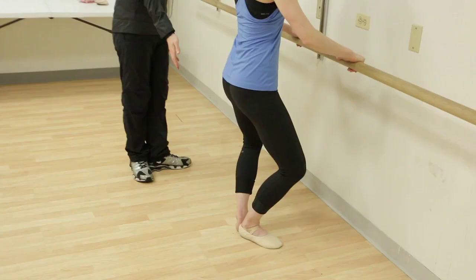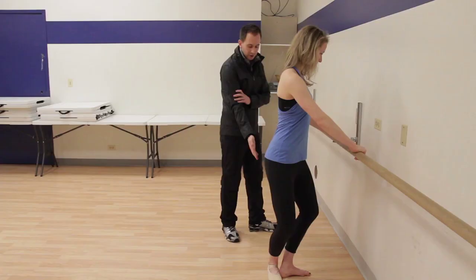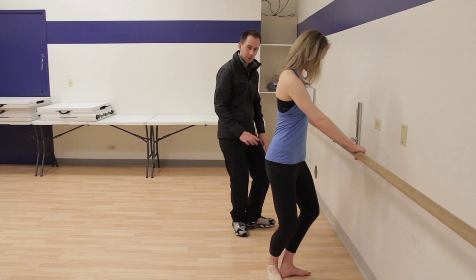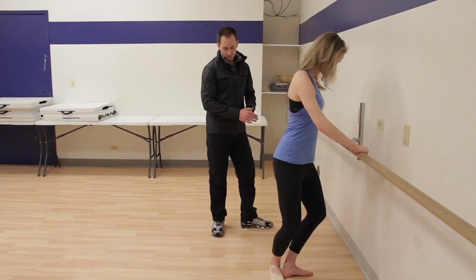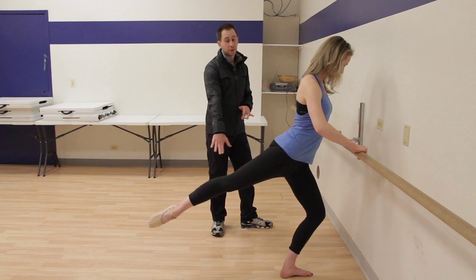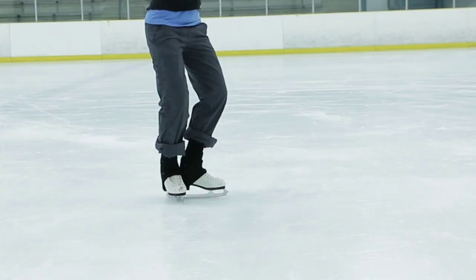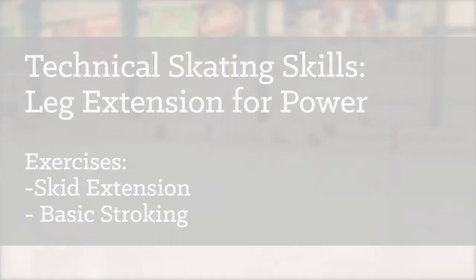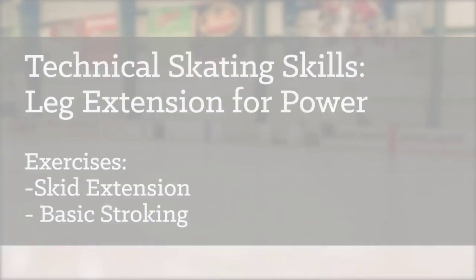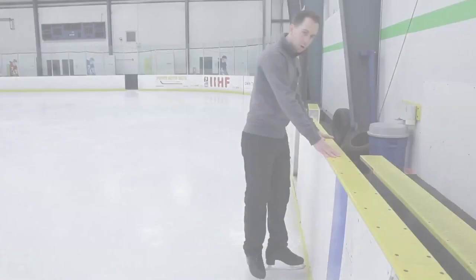The main difference you'll see on the ice is we'll be in a bent position and then more of a T-position — the classic T-position you see in skating. We actually load the working leg more than the front leg because we're stroking from that working leg, extending to a full point all the way through and lifting. The toe won't be on the ground as it would be in a tendu — it's very similar but with a little more turnout to prevent catching the toe on the push.